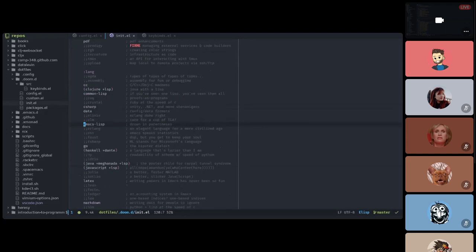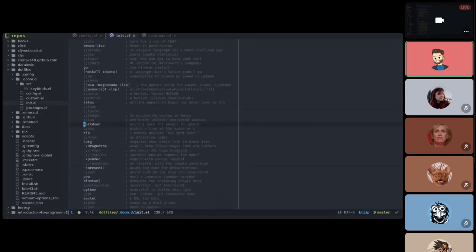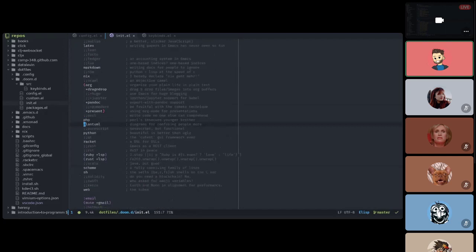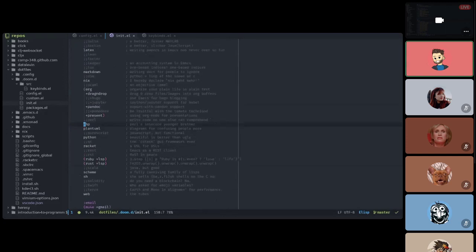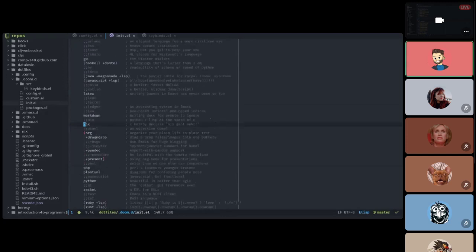There's Agda, Elm, Foss. I don't even know what that is. But any language that you want. There's also options for extra modules for those languages. So for Rust and Ruby, I've also installed the language server protocol modules, which give you some really nice tools from LSP.